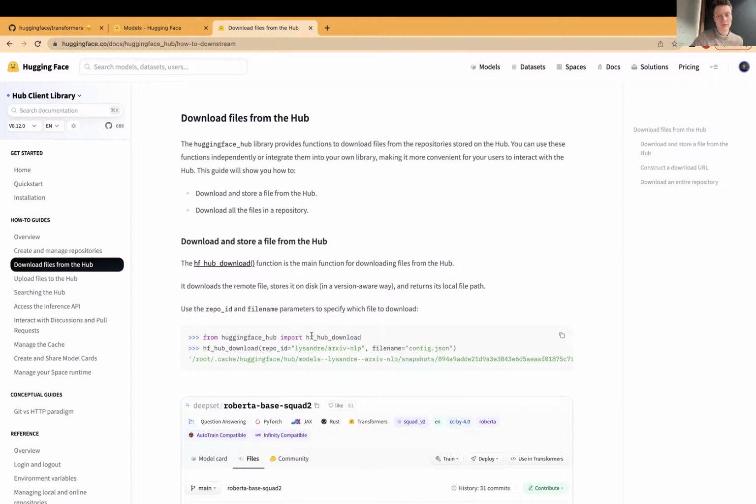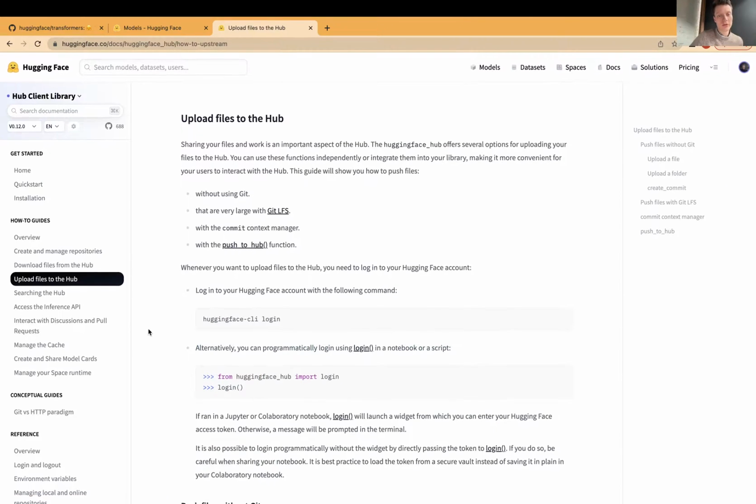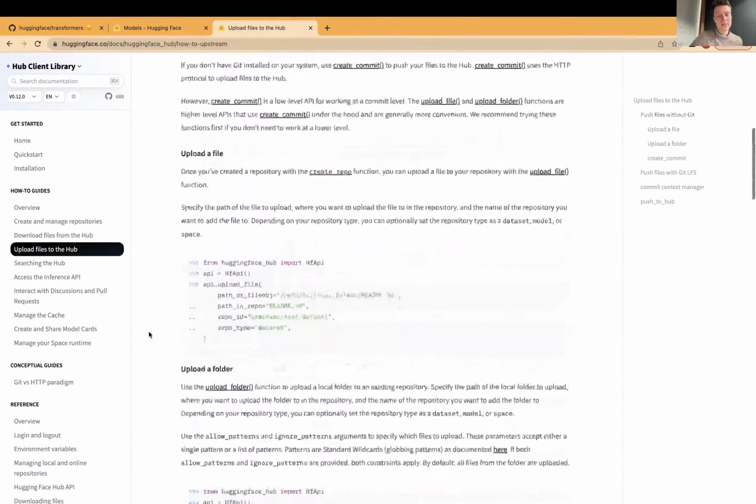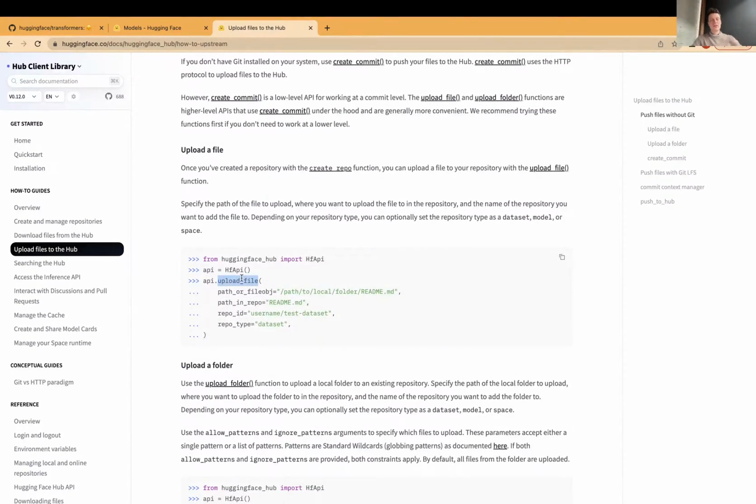So for example, we provide a hf_hub_download function, and then you can simply specify a certain repository ID, certain file name, and it will load that file from the hub. You can, of course, also upload files to the hub, for example, using the upload_file method and so on.